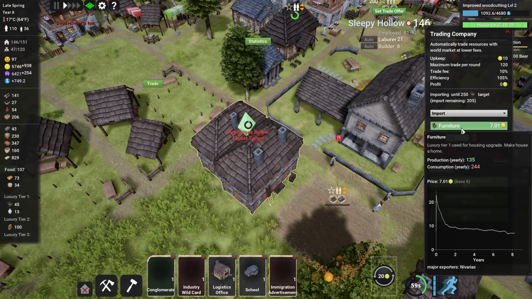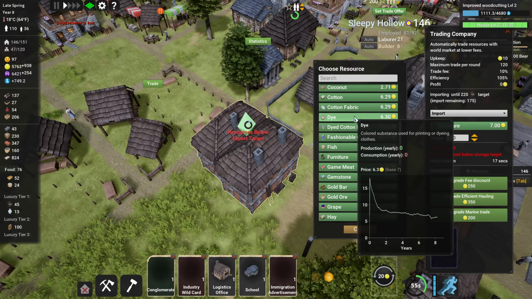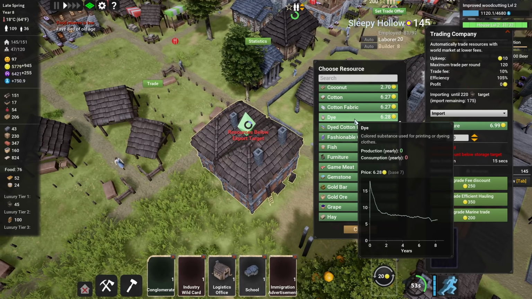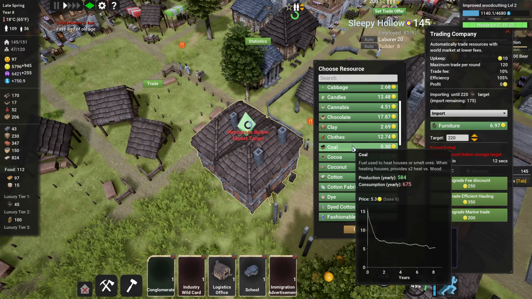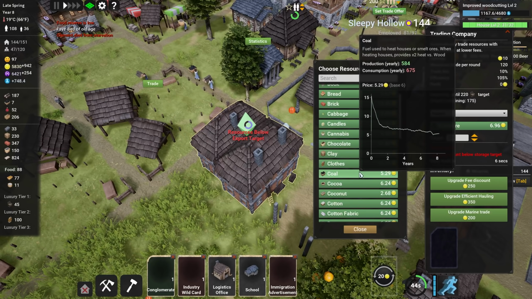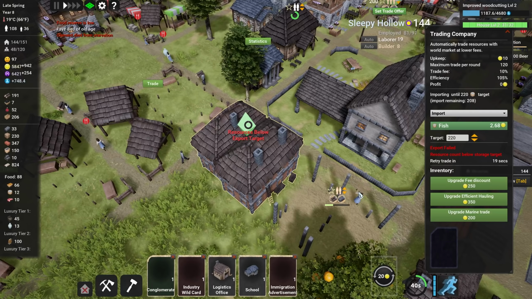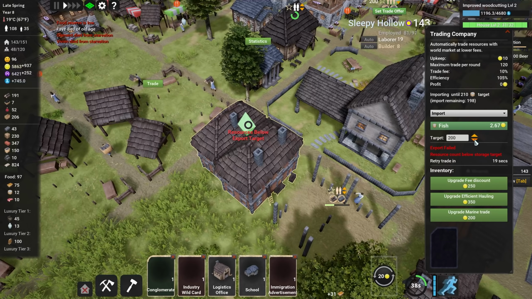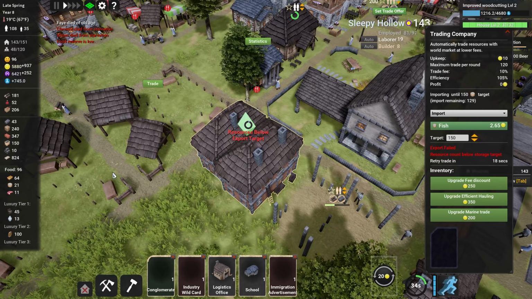Let's import. Let's say... Should we go with coal for now? Because we never really have enough coal, I think. Or wood? No, wood we get in plenty right now. Or food. Let's go with the food for now. So let's just go with fish. Right, so we want to import some fish as long as importing until we have 150 fish available.